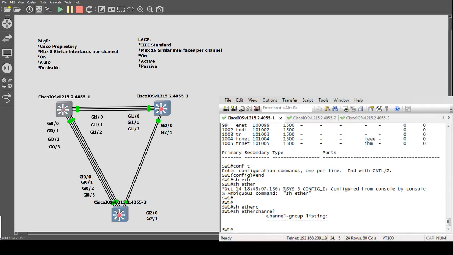Let's first decide what protocol we are going to use, because sometimes you may have created or configured your Ethernet channel, but it won't work. For example, if you configured your HP switch, or HP NAS server, which has its own Ethernet channels or encapsulations or trunks. So remember that channels are still the same like cables or interfaces. It's that we're going to add some encapsulation to use them.